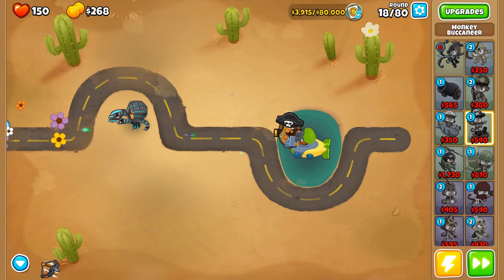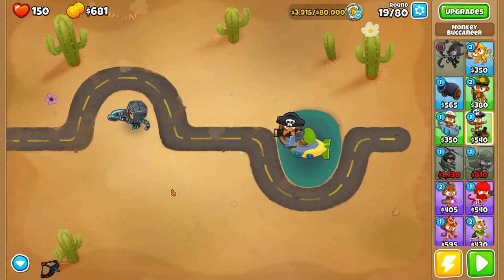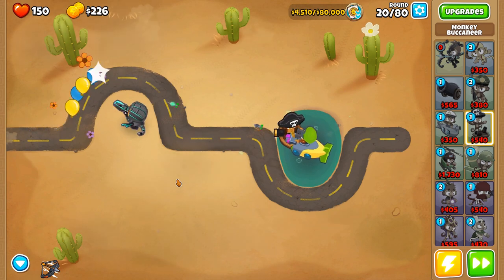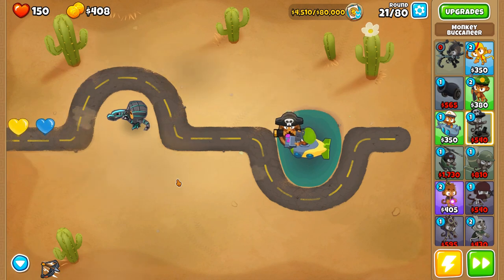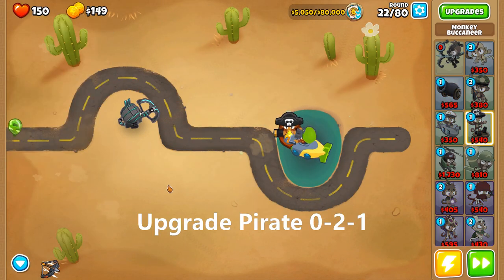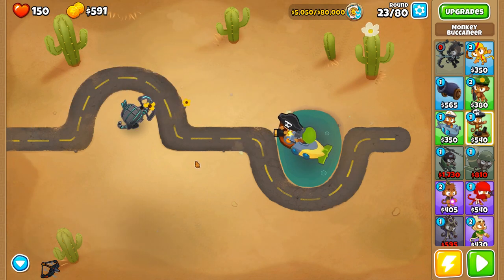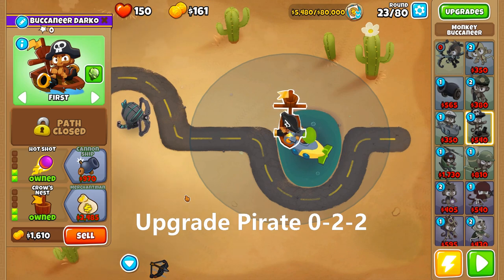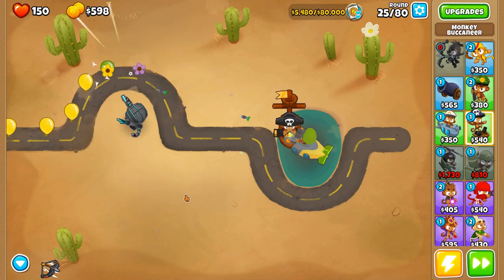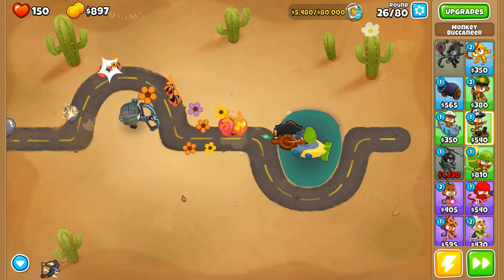Pirate boat, to be honest, I just want to expand the range of the submarine because look how big that range is on the pirate boat. The next thing I want to do is make sure that it can hit the lead, so I want to upgrade to grape shot and then hot shot. So I can see camo and lead. Okay, we have to wait for it to come over to the pirate ship, but that's okay.